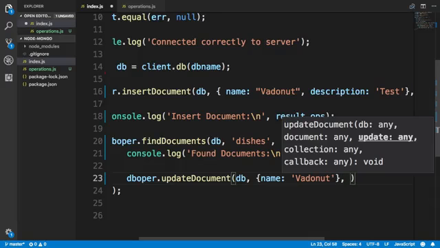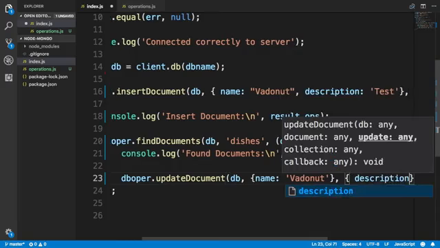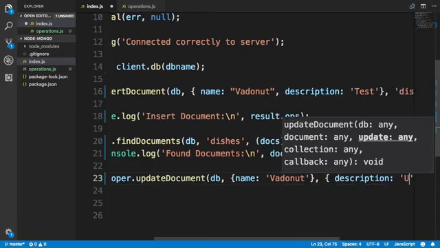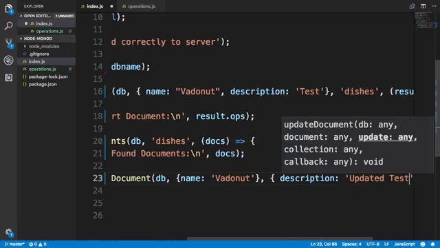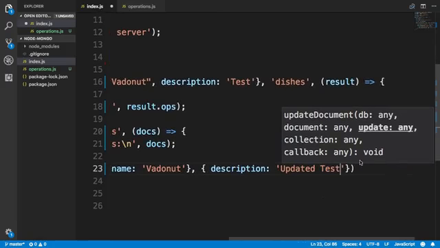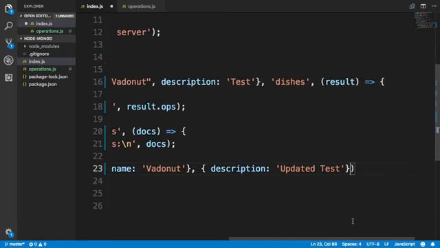And the next parameter is the update that needs to be supplied. So the update is which field I want to update. So I'm going to update the description field by saying updated test.